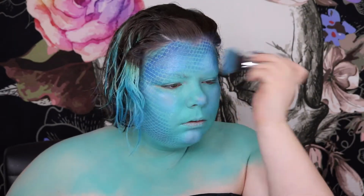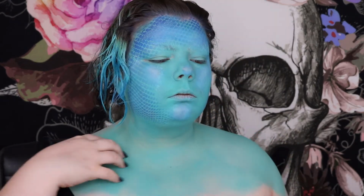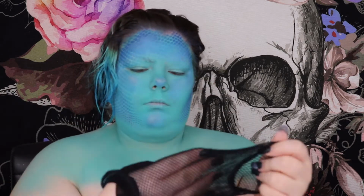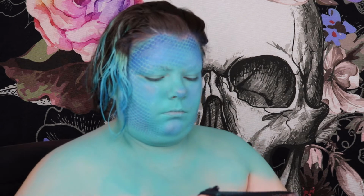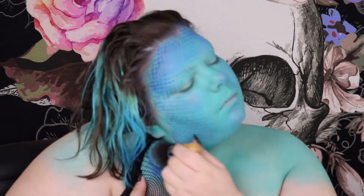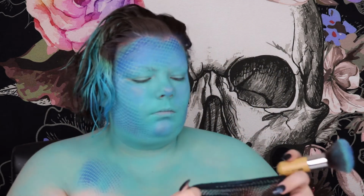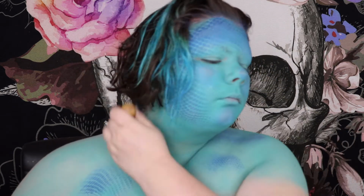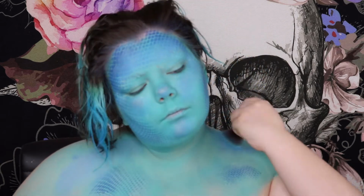But when I was trying to blend out the white cream paint, I kind of lost some spots of blue on my face. And then I tried to do it on my chest area, but I didn't realize how hard it was going to be to hold the fabric open and paint. I did my best. I think this would be a lot easier if you had somebody to help you. You get the reverse of an Oompa Loompa. And there, I just gave up on trying to use the wig cap for texture and just shaded with the blue on my shoulders anyways.